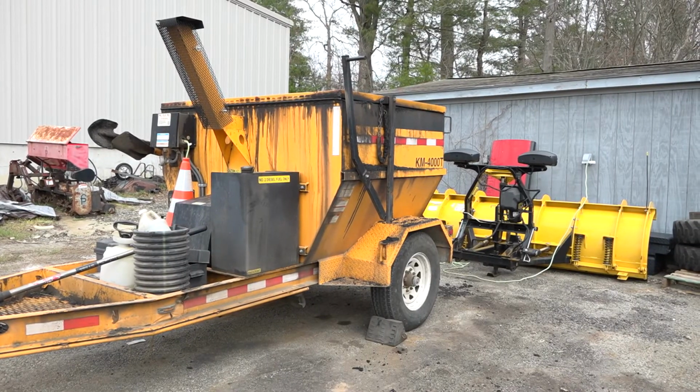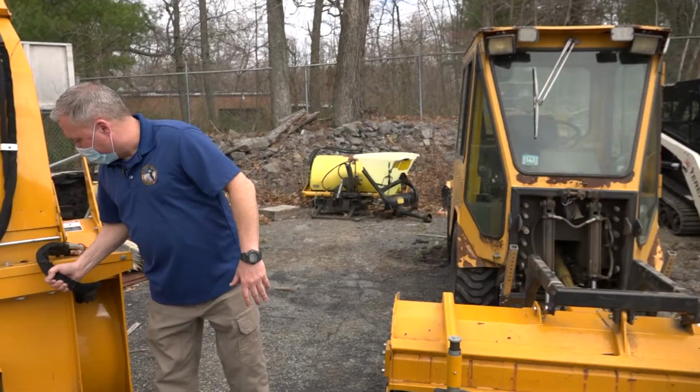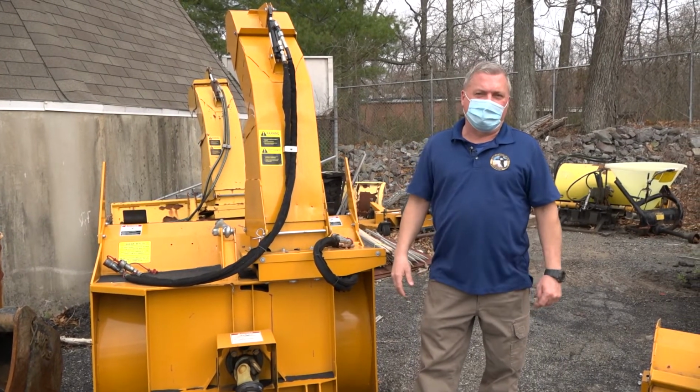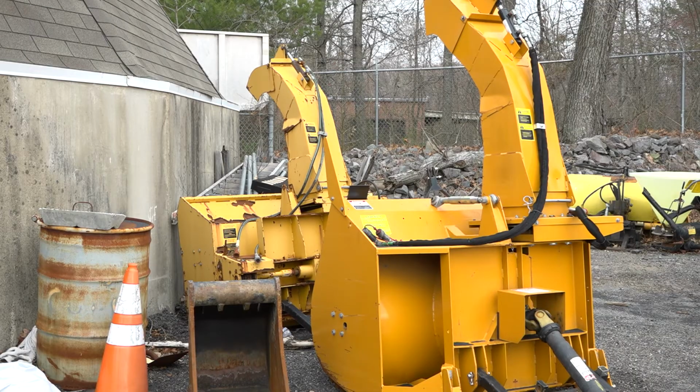And again, some of this stuff, like a snowblower, will sit for a good portion of the year. By the time the season comes for us to work on it, these hoses start rotting out in the sun and the weather. So it's a constant maintenance, and it's really senseless. And it's all because it's not kept indoors. That's the main reason behind it.